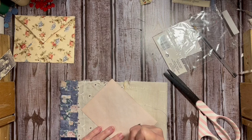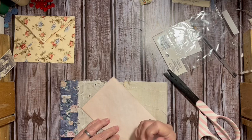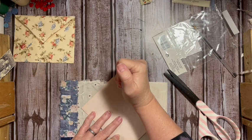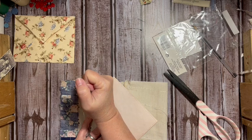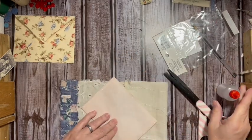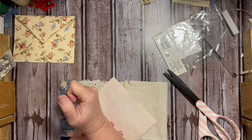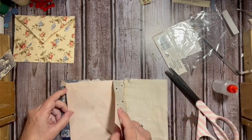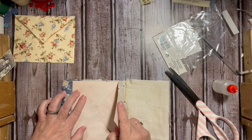I am using fabric tack because I am putting this onto fabric. I got my little bottles at Spectrum Art Creations. They are making my fabric tack last so much longer. Get that little tiny bead here. Make sure that we've got a good amount on those top edges. Okay, so we're going to put this down onto our ruffly fabric there.